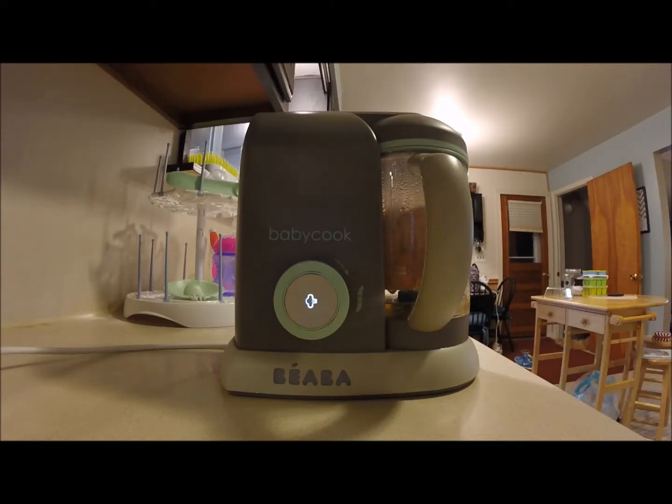Another thing that I wanted to mention is that you do not want to use frozen breast milk, because you cannot refreeze breast milk. You want to make sure that you use freshly expressed breast milk, and then you are able to freeze it for however long breast milk can be frozen. I did a video on the amounts of times that breast milk can be frozen, so you can go look back at that video.